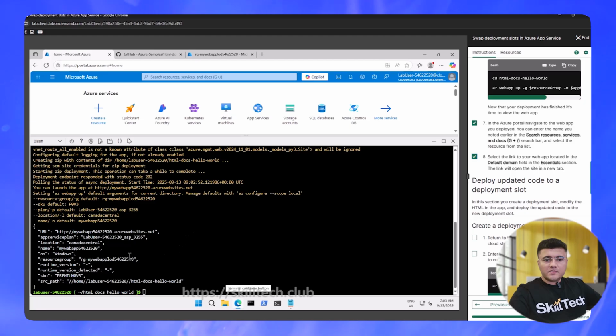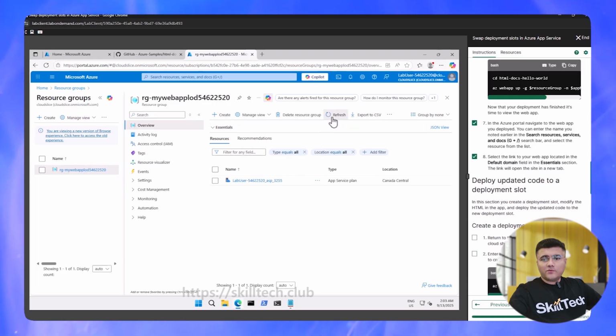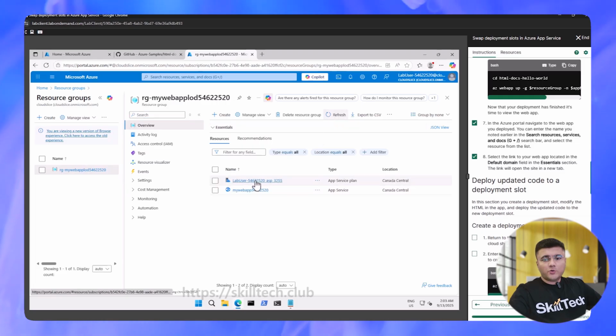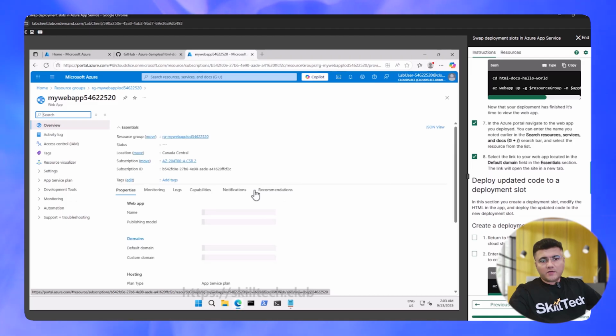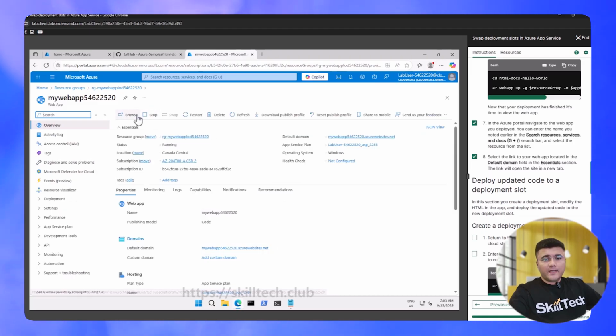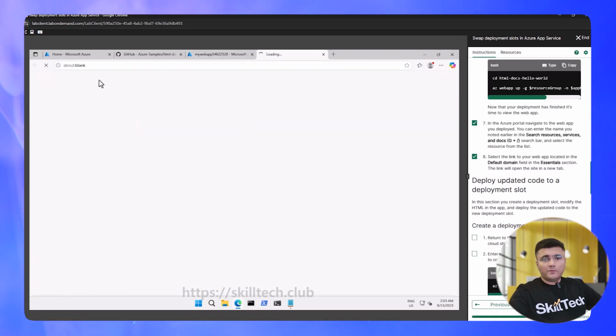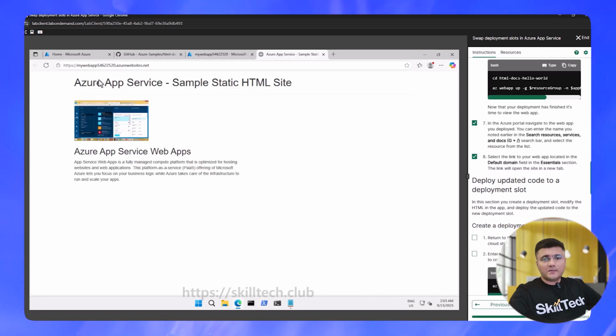Let's wait for this to be completed first. Okay, my app service is completed now. You can see it's showing me the source path and the other configuration which they have done. If I go back to my resource group and refresh this, it's showing me the app service plan and the app service, both are visible here. And just to check whether this app service is running or not, I'll click on browse, and it's going to open this app service URL in a separate tab.